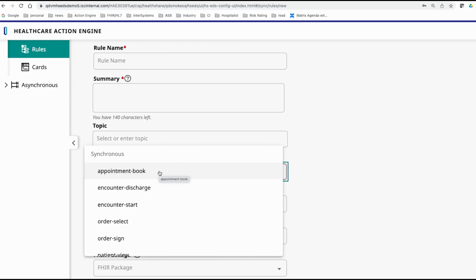Yeah, those triggers are the ones that CDS Hooks defines. It's in a background setting if you actually want to create a brand new trigger, but at this point, we just use the standard out-of-the-box ones.